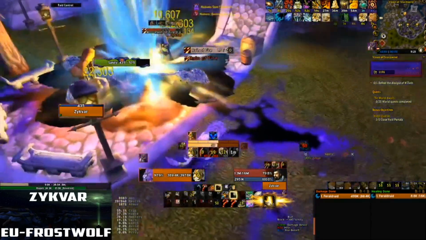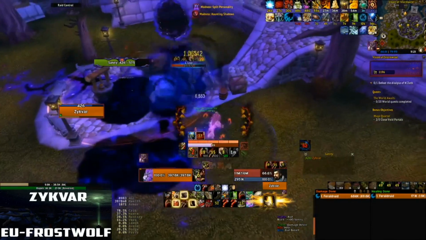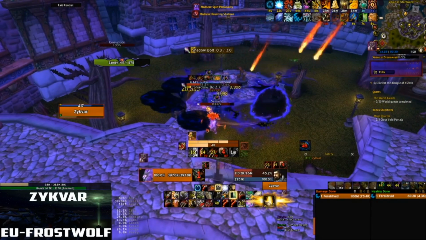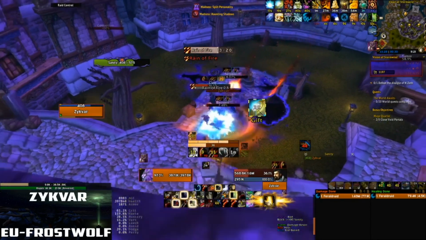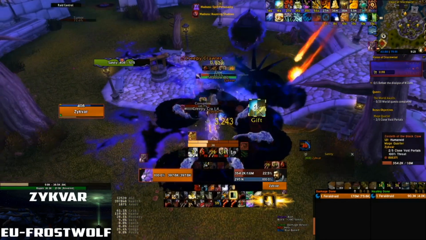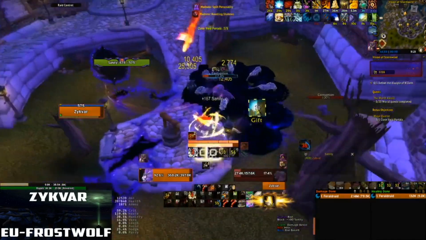Okay, this boss is pretty straightforward. Don't stand in the rain of fire and kick the shadow bolts as often as you can. Got a Gift of Titans proc here, so I deal a little bit more damage, and by that I can finish this mob off pretty easily.